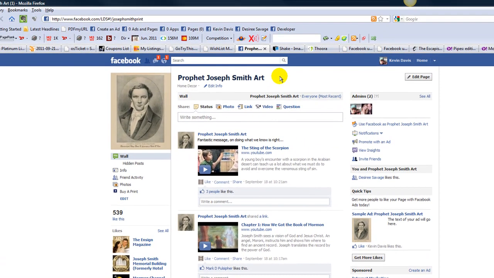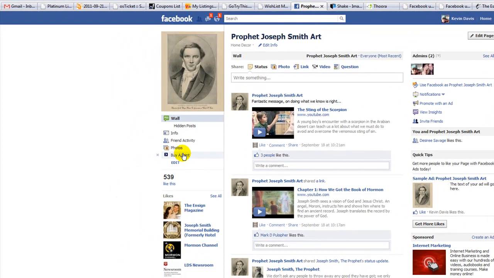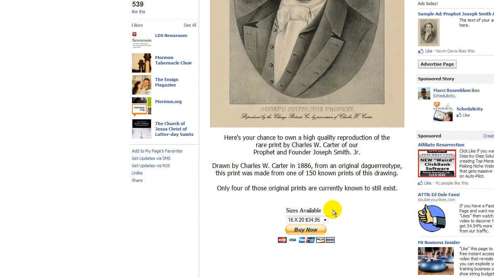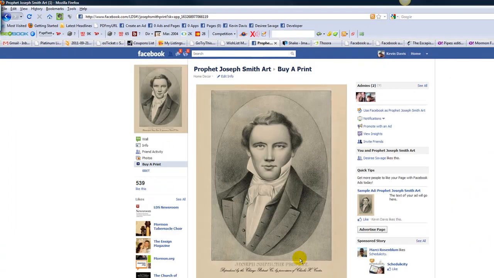It's strange, but I'm not actually LDS. Spencer is, but I'm not. But I have friends here in Salt Lake, of course, being here in Salt Lake, the LDS epicenter. I have friends that are LDS, and I have one that does framing, and he found this artwork, and is now in the process of selling prints. And so we've put together this app with the Squeeze Page app to sell it through PayPal.